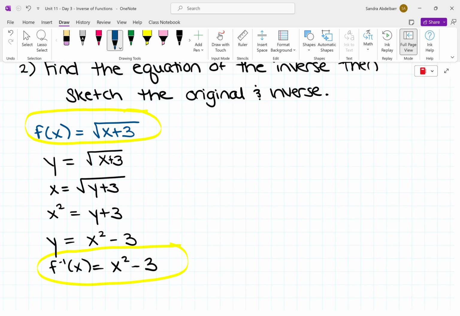So now let's go back and find the domain and range. What do I mean? So let's go back and find the domain of f of x. Is the domain restricted here? Yeah, how do we know the domain's restricted? Because of what? How do I know the domain's restricted? Tori? Because of the radical. So we know x plus 3 has to be greater than or equal to 0. So x is greater than or equal to 0. So the domain of my original is going to be 0 to infinity.